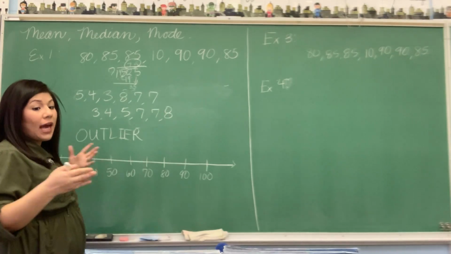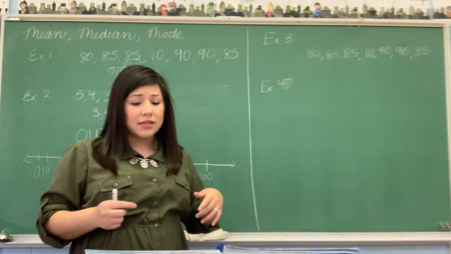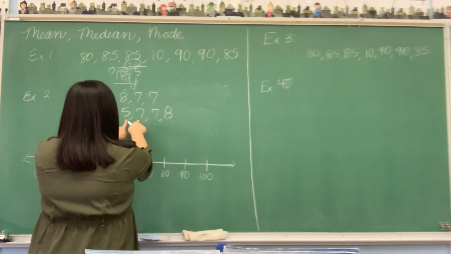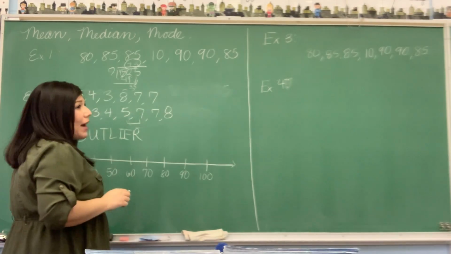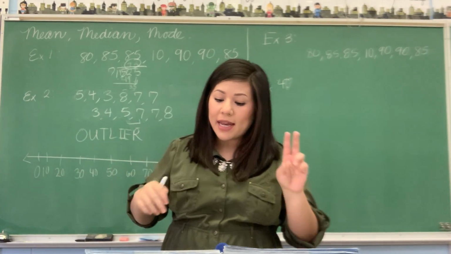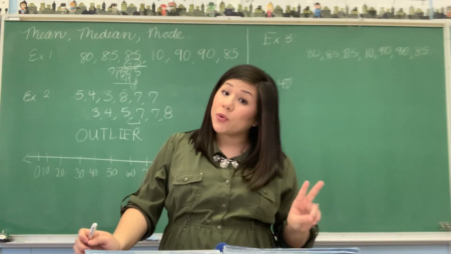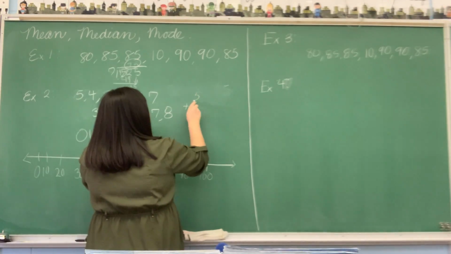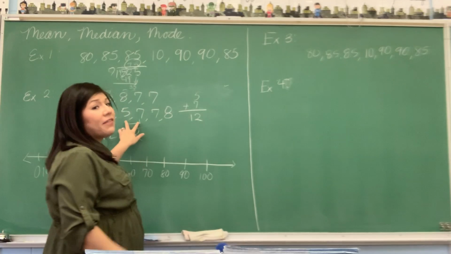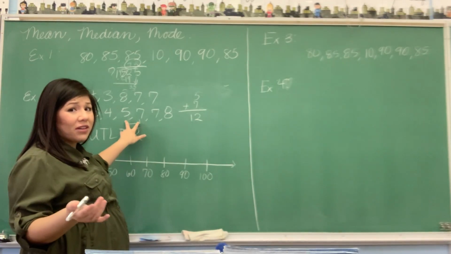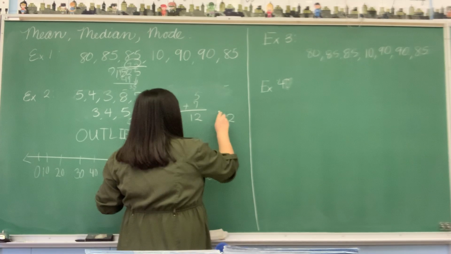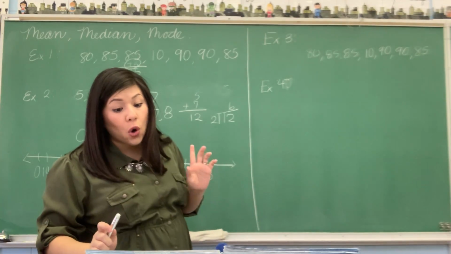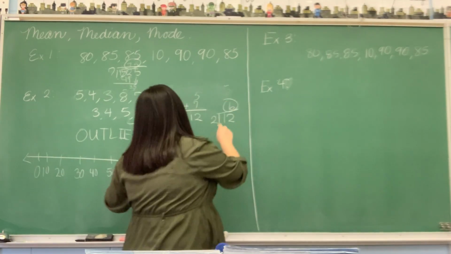Let's find the median here. Again, the median is the number right down the middle of these numbers once you put them in order. Here we have 2 numbers in the middle. Uh-oh, what do we do here? Suppose our median was 5 and 7. That cannot be the answer. The median cannot be 2 numbers. So we have to add these 2 numbers together. 5 plus 7 gives you 12. And we must divide by the 2 numbers. In other words, find the average of these 2 numbers. 12 divided by 2 is 6. So my median would be 6 for this set of numbers.